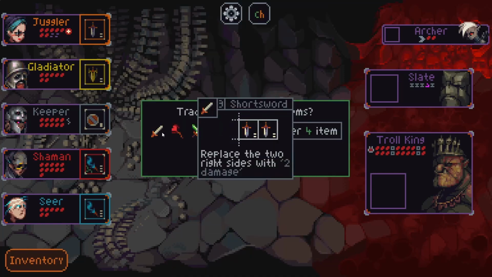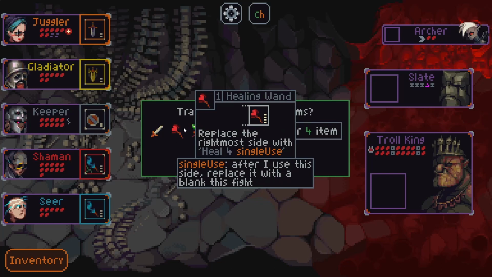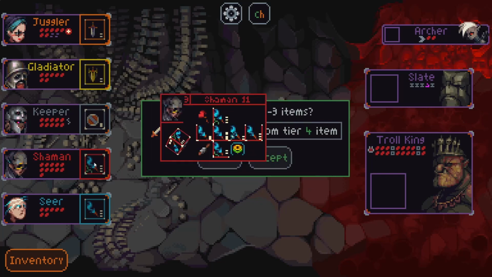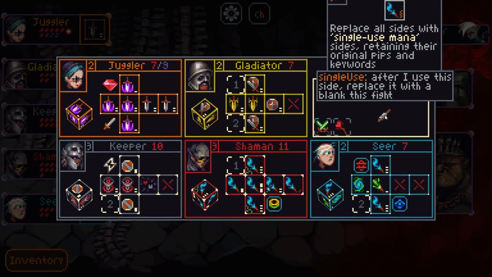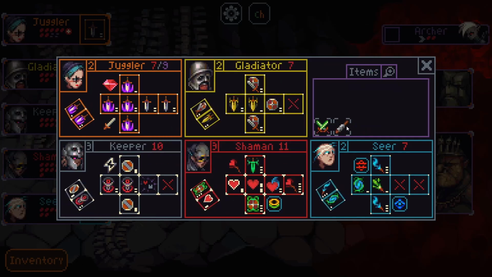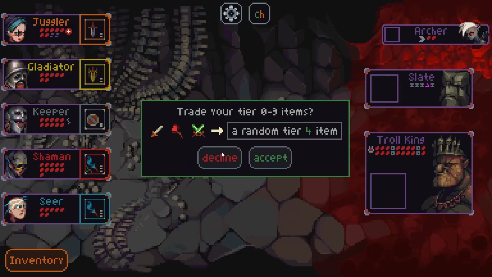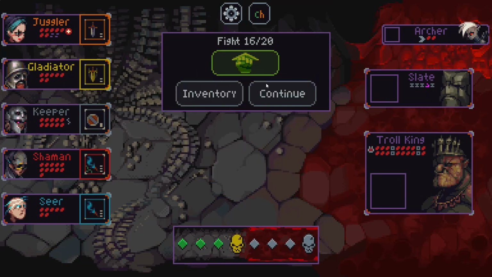Okay, I can get rid of this, and that, to get a random tier 4. It's tempting because I'm not using this. This is actually pretty good though. It's adding an extra 4 mana because the Shaman's right side is a blank, so having this on is an extra 4 mana. Yeah, I think I need to decline that. Not to mention that it's blocking the Juggler's cantrip self-damage side.